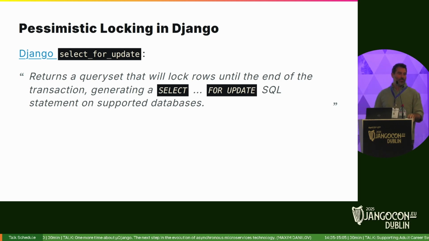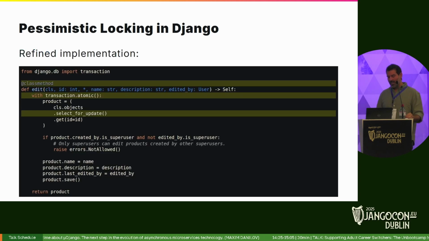So to obtain a lock, we're going to use Django select for update, which uses the for update clause for the select statement in Postgres. So our refined implementation looks like that, and there are a few changes. First of all, when we operate on an instance method, we don't actually control how the object was fetched. If we want to control how the object is fetched and actually obtain a lock on it, we switch to a class method. So now instead of operating on self, we receive the ID as an argument to the function. Then we open a transaction, we fetch the product using select for update to obtain the lock. We do whatever we want to do, and we save, okay?